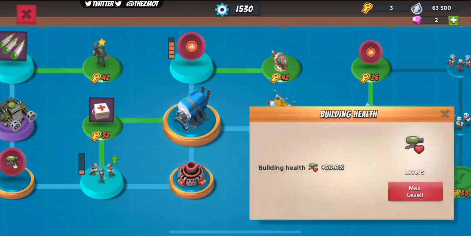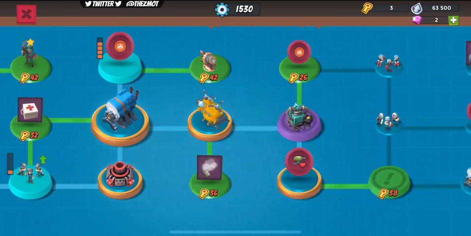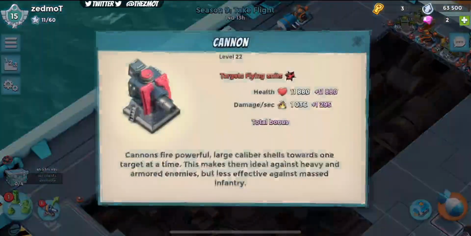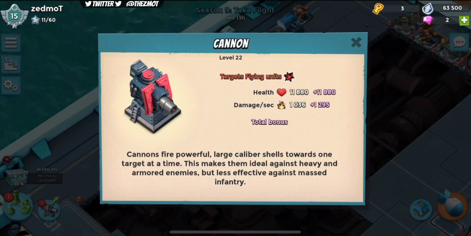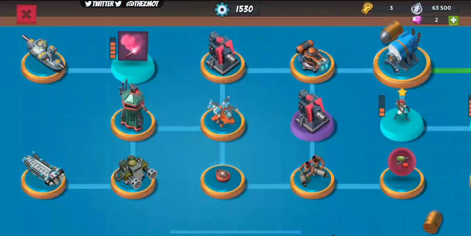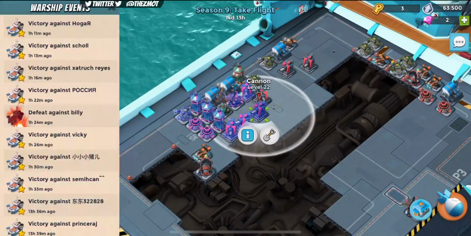But on this one, I went a different route, and I skipped the shock launcher and went for building health. So I'm sitting with, I believe, 100% building health. How do I check that? Let's go to the info. 100% building health. There's probably an easier way to check it, but I can't think of what it would be off the top of my head. Obviously, it's much easier when scouting.